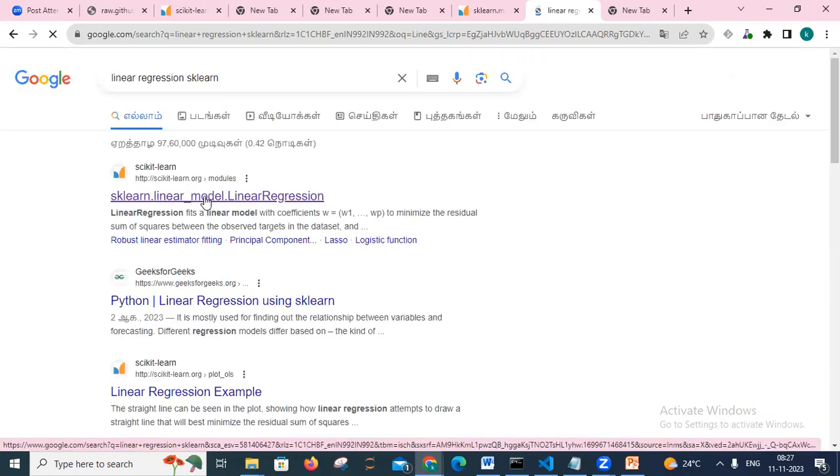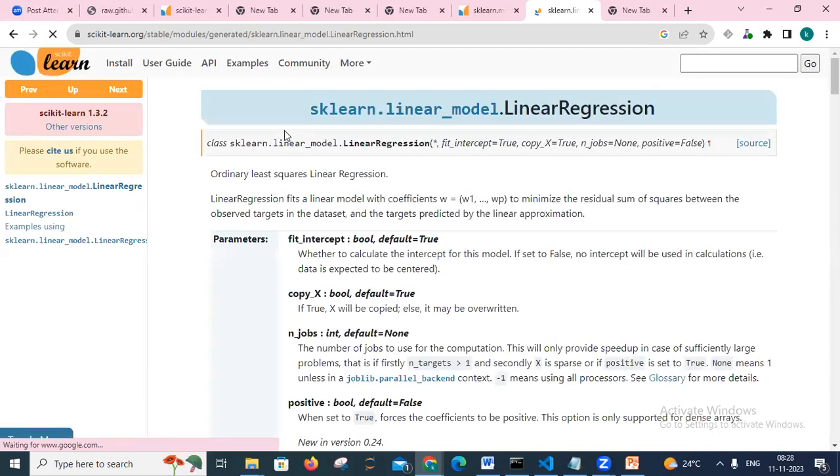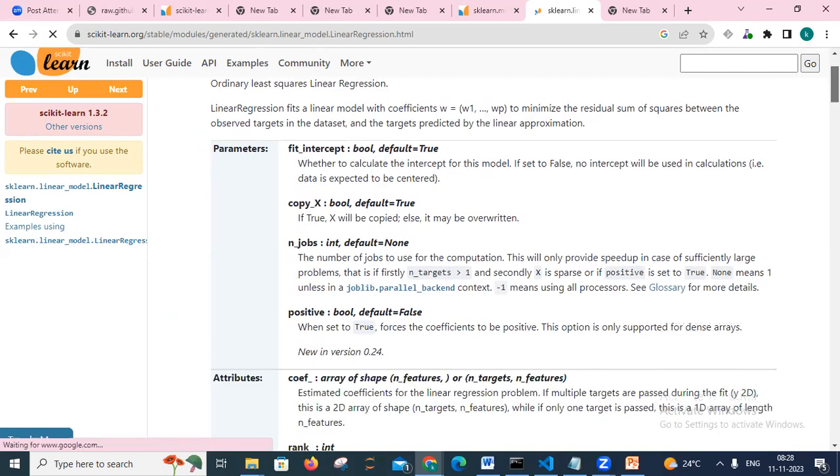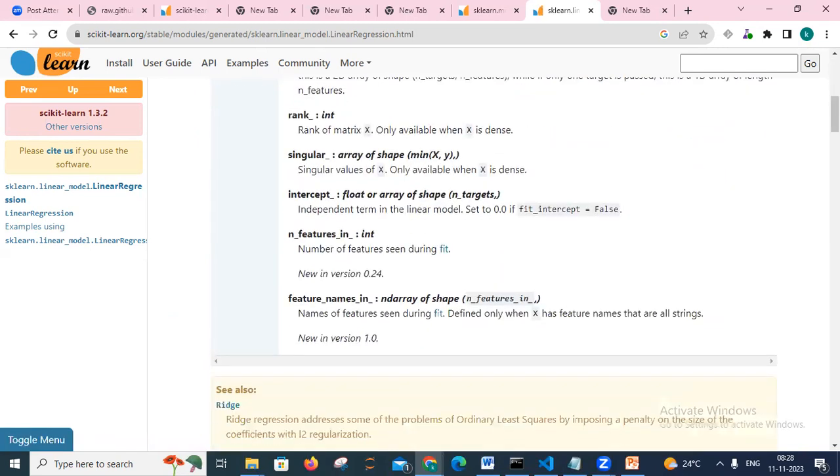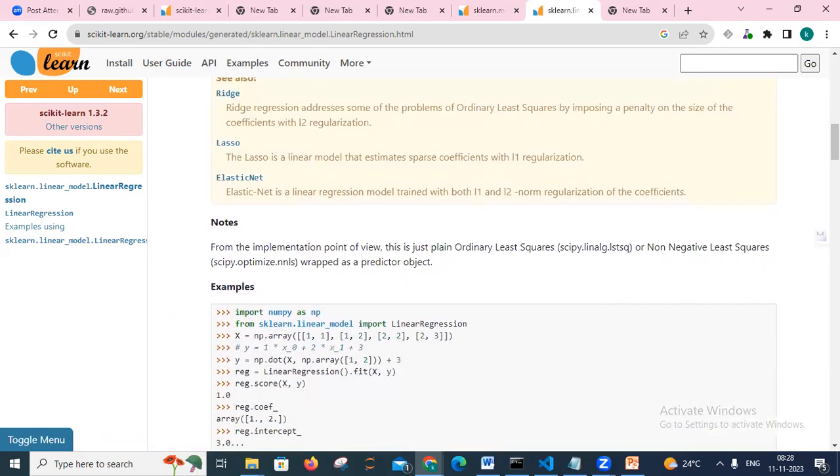So sklearn.linear_model and LinearRegression, that is also inbuilt.